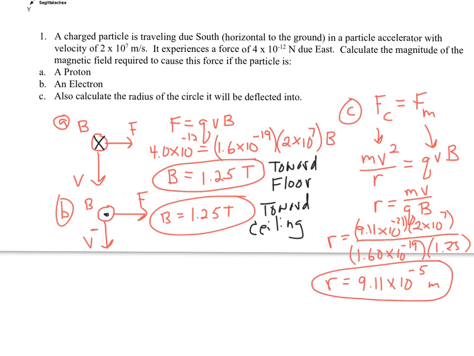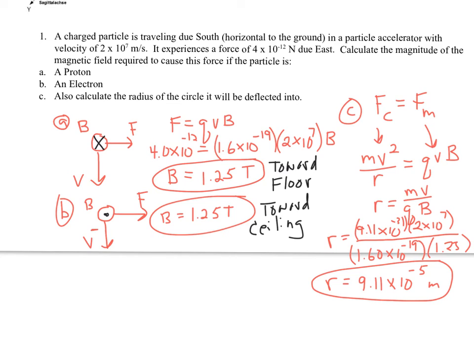If you repeated the calculation for a proton, the radius would be about 2,000 times bigger, because the only thing that would change is that the mass of the proton is almost 2,000 times bigger than this number. It's like 1,800 or something like that. You could plug the number for the mass of the proton in there to figure out the radius, and it'd be a much bigger radius compared to this one, almost 2,000 times bigger.